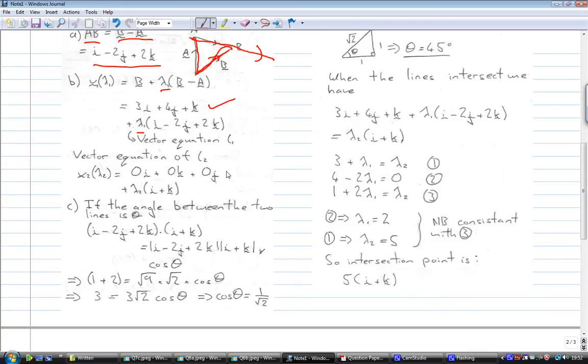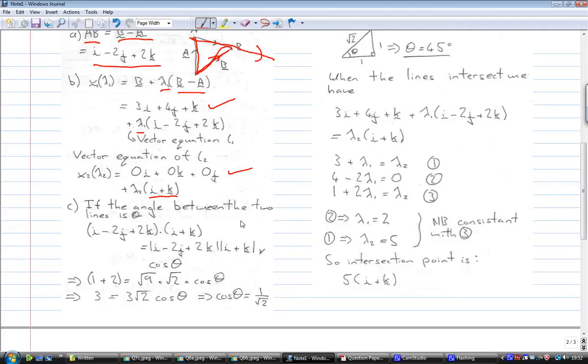Now, I've only put this in because I'm going through the origin. The other thing I'm told is it's parallel to i plus k. If it's parallel to it and going through the origin, then I've got effectively this here. This is the direction it moves along the line, and here we're told it moves along the line in this direction because it's parallel to that. Again, this is just specifying how far you move along the line.